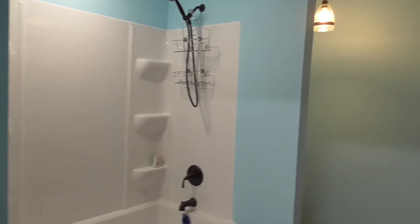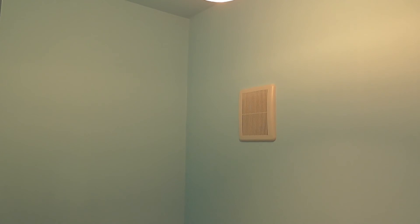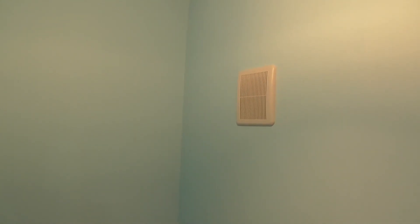And we go into the bathroom — we've got it finished in. We got the tub and shower, all the accoutrements. We got a little alcove back here for the toilet. And we put a vent in the wall, because we have that angled utility space back behind the wall. So we're going through here and through the outside wall, which is kind of a wall-roof because it's slanted. Going through the ceiling would have been another six feet of vent pipe, so that was the shortest run to the outside. Since we're the ones living here, it's not a problem.